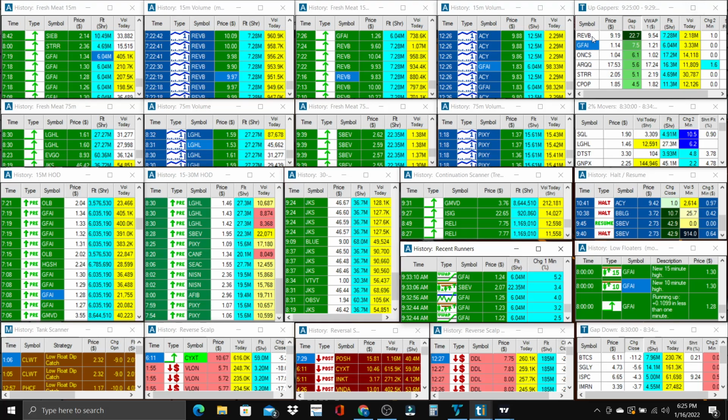So when I look at this gap list, I'm really looking for something that's gapping up with news. A lot of times we'll see things that are gapping up that have no news, but they have tons of shares, 50 million shares traded pre-market. It's up 50%, maybe 100% in the pre-market, but there's no news. No one can tell why.